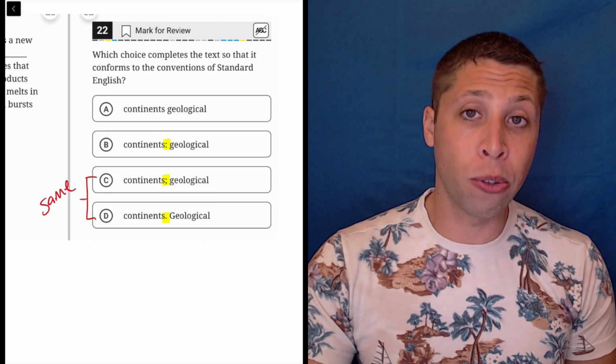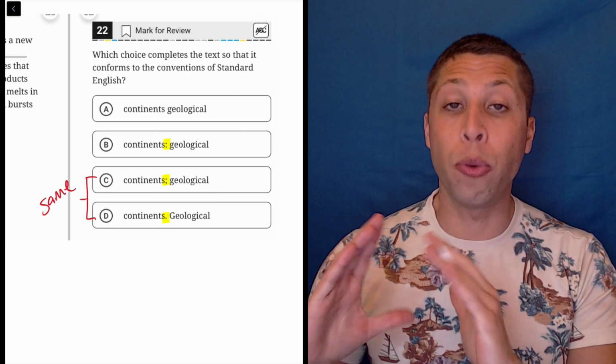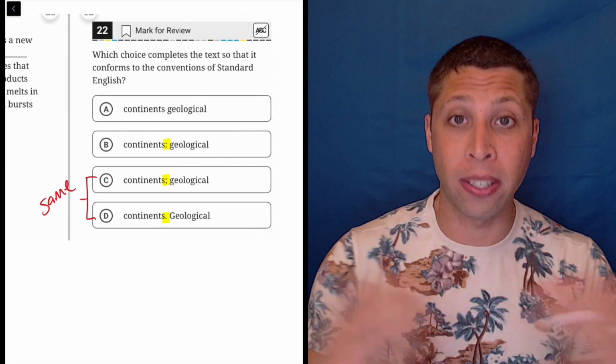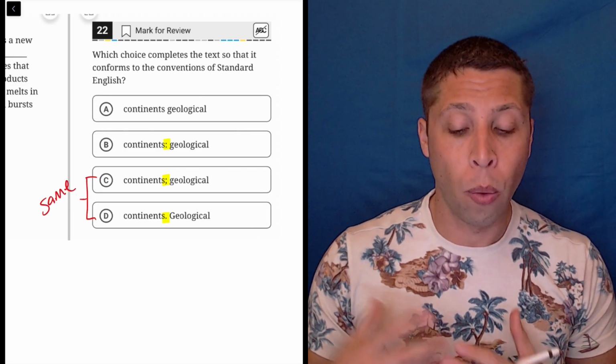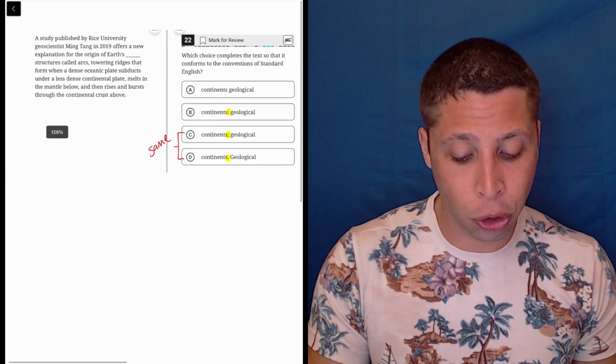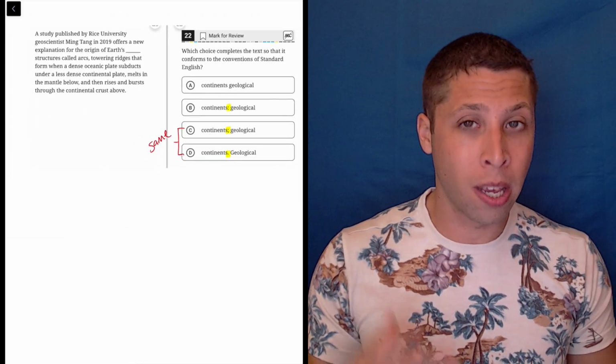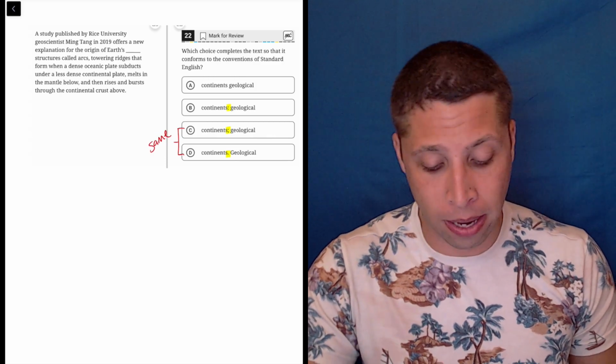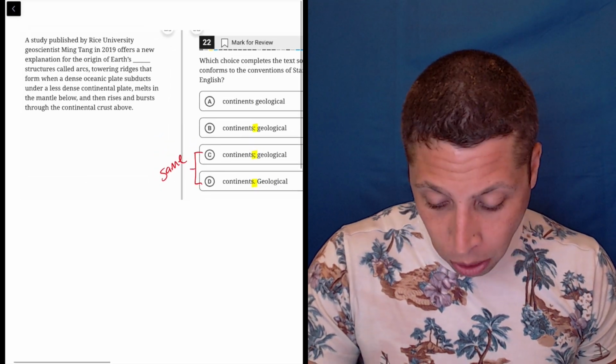The reason that we use a semicolon is mostly to connect two complete sentences, and that's exactly what a period does, right? It's a way of separating two complete sentences. So we have to think about that as we're going through these choices. That might mean that both are wrong, since grammatically they're almost always the exact same thing. They have the same function. So let's see what else is going on here.